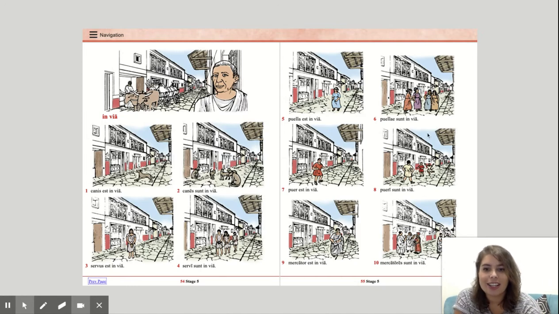So let's get started. In via, in the street. Now, via can be translated as street or road. I'm going to use street for the purposes of this video, but if in your translations you use road, that's completely fine as well. The dog is in the street. The dogs are in the street. The slave is in the street.